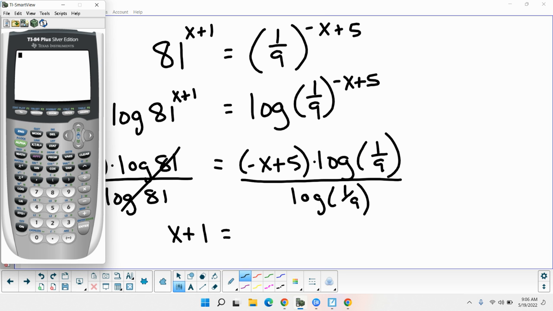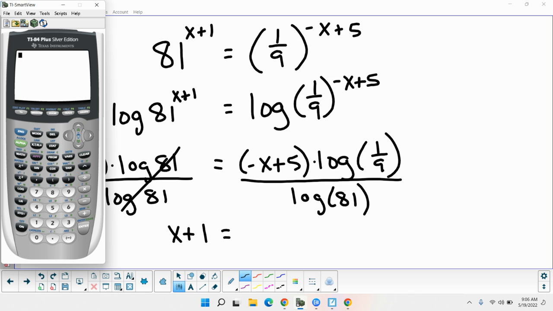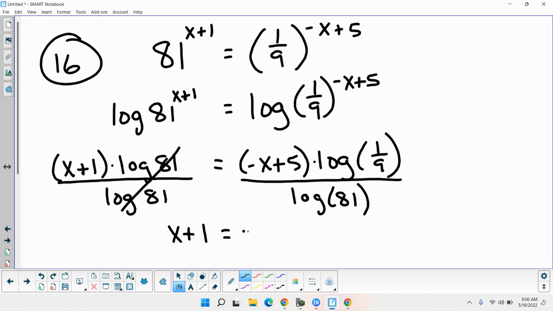All right, so this should have been 81 here. What you do on one side, you gotta do to the other, right? So hit the log button, and you get that parenthesis. All right, so do 1/9, and then close it up. Divided by, hit your log button again, 81, close it up. So you get negative 0.5 or negative 1/2. I like to write negative 1/2. All right, so that's the problem now.